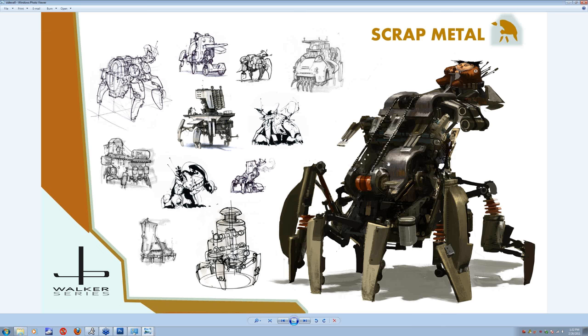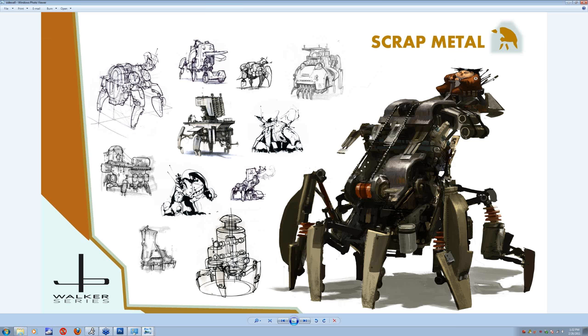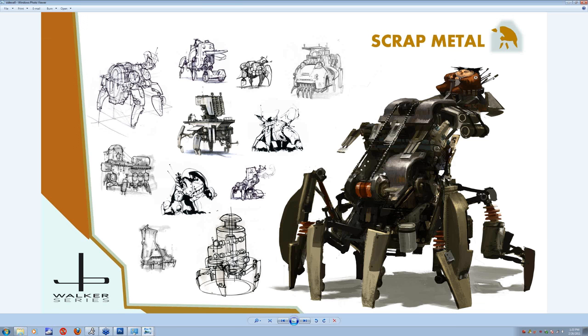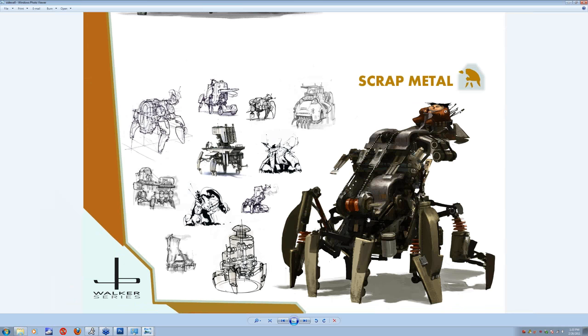Always looking at the function of this thing, where the driver may sit, and other visual cues of how it may function. And if you have a theme for your mech or vehicle, how does it tie into your overall design? Once you have those points, you start to generate a very cohesive design and a kind of backstory.